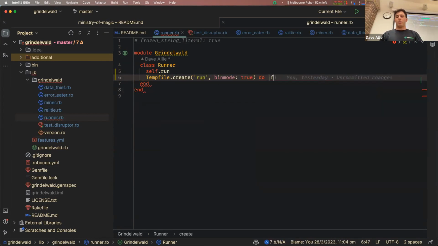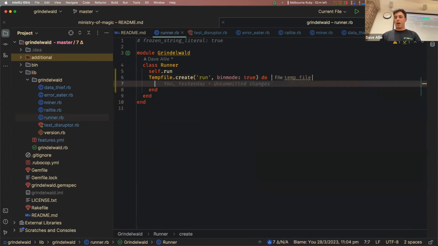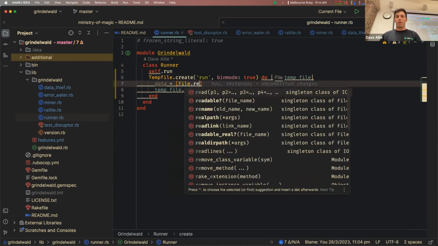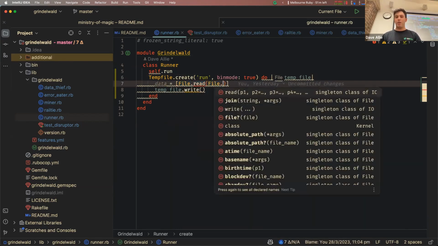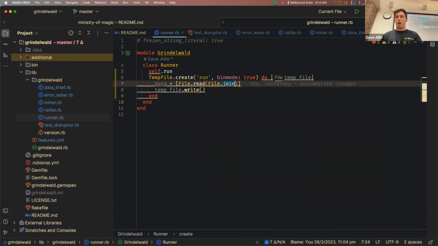We're going to grab a reference to it, let's just call it temp file, and we're going to write out to it a pretty weird looking thing at first. Actually, I might just call this data. File.read, File.join. We're just going to get a reference to that README file, and the easiest way is just from the current directory to grab it from the base.